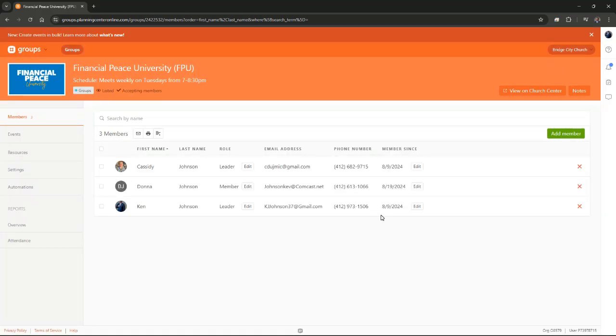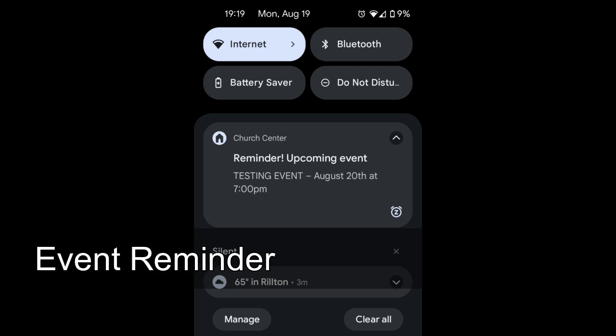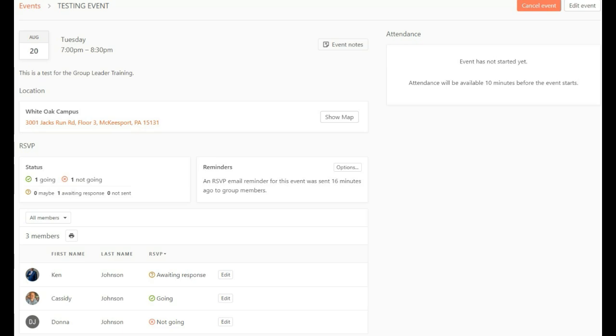Okay, this next thing that we're going to look at is the upcoming reminders. So this is what it looks like as a notification. And you can see once we log into the app, you can see the individual members in there that have actually either said they're coming, they're not coming, or there's a maybe. That means they typically did not respond, or they did select maybe. It just gives you a quick glance on how to prepare your resources for that night. And again, this isn't a required thing that we're having your members do, but it's just a heads up if they're going to be able to make it or not, for some accountability.